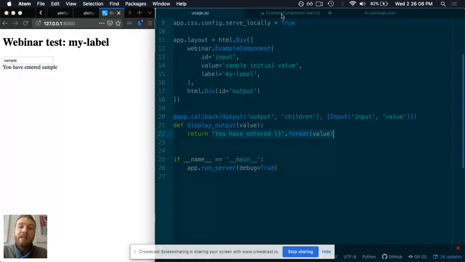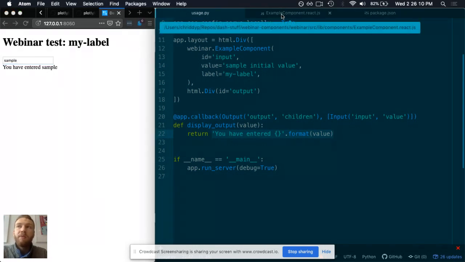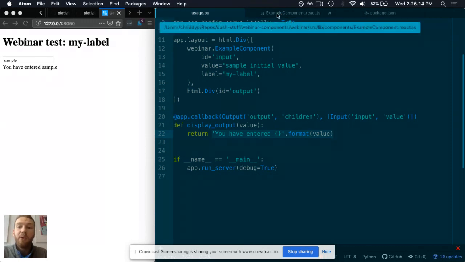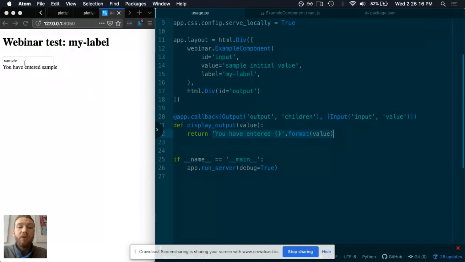So what that means is that if you think about this from the component's perspective, there needs to be a way for the component itself to tell Dash that one of its properties has changed. That way, Dash can itself tell you, the application developer, that the property has changed and pass it into this function.